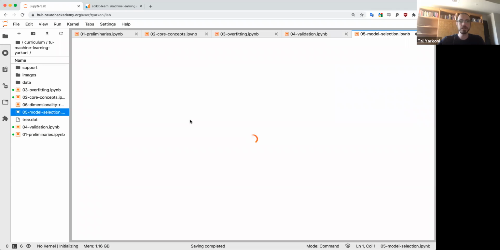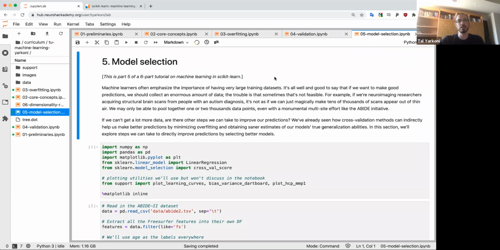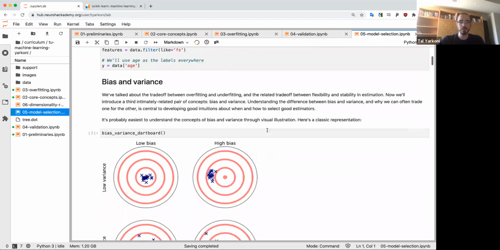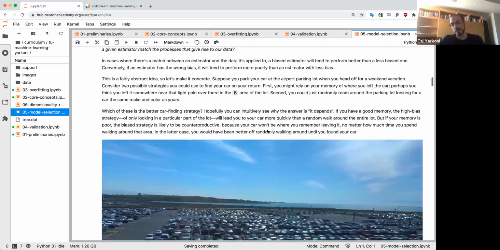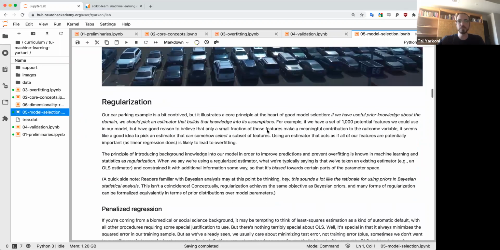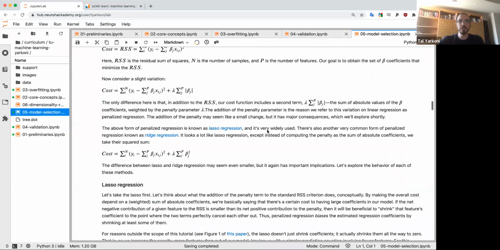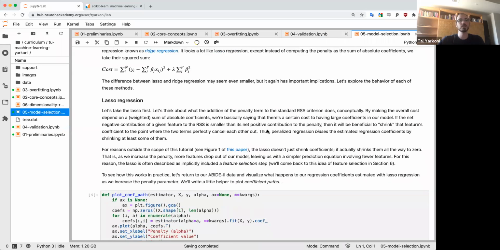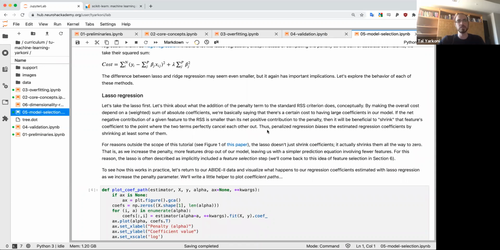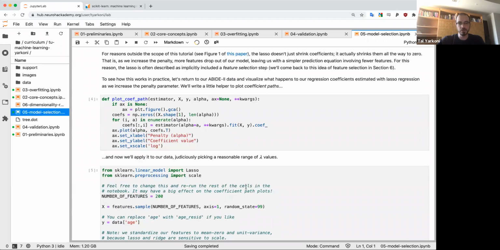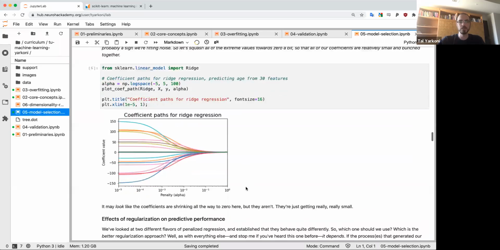In the fifth notebook here, model selection, I discuss how you actually select a better estimator, right? Nothing says you should stick with linear regression. And so I talk about something called the bias-variance trade-off, why bias is actually a good thing in many cases. You actually want to introduce bias. And, as this came up as a question, I talk a little bit about penalized regression and how you regularize. Essentially, you're introducing prior information to the problem. You're constraining your estimator to do certain things because you think that it matches up well with the underlying reality in the data. And so this shows you a variety of ways you can do that in scikit-learn.